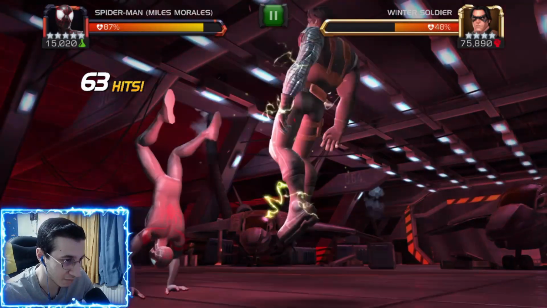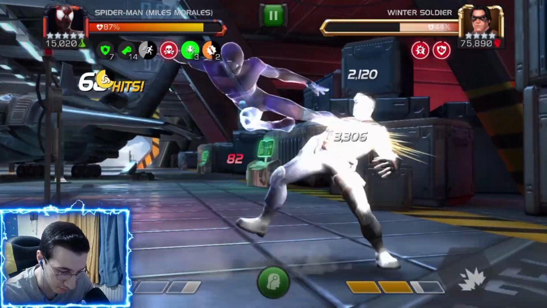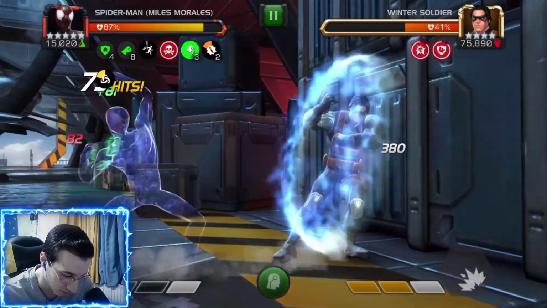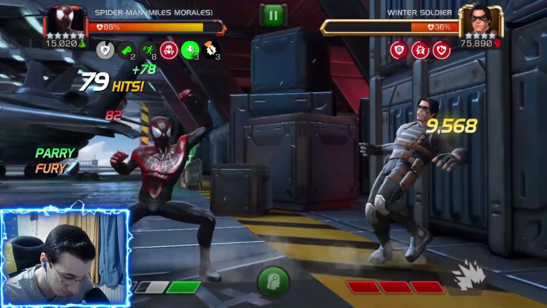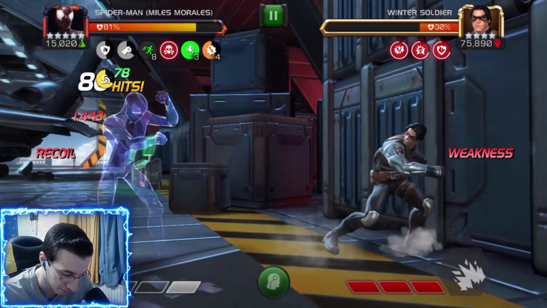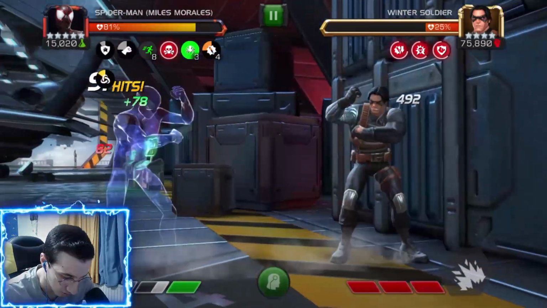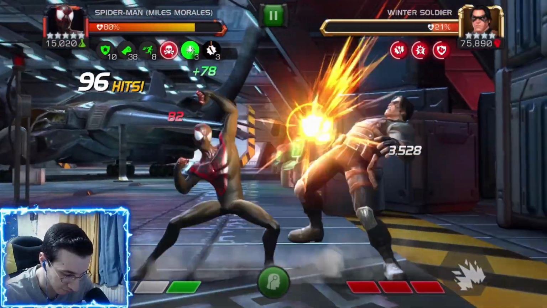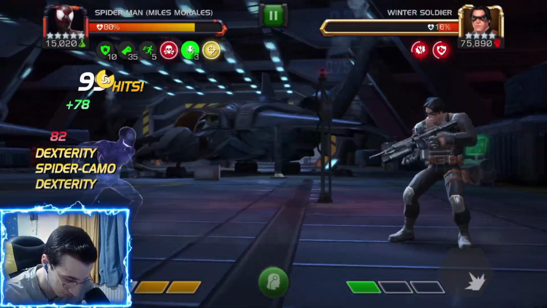Now we will activate physical vulnerability with the SP3. And if you have activated the spider camo, you apply a 50-second power sting. Then we want to activate an SP1 in order to get another debuff. The more debuffs we apply in this fight, the more potent our shock will be from the SP2. We don't need to have them activated when we throw the SP2, we only need to have activated them during the fight. And now I want to complete some missions, so let's see here.